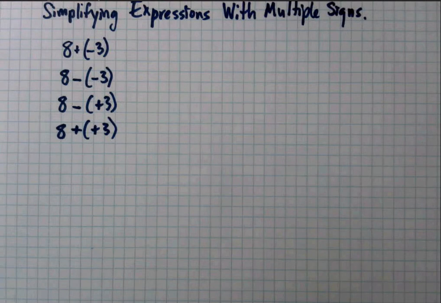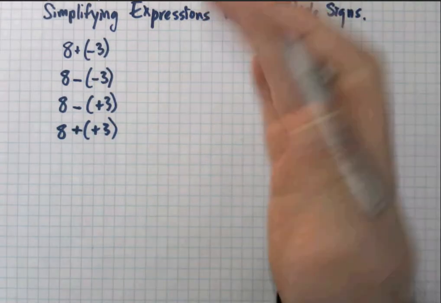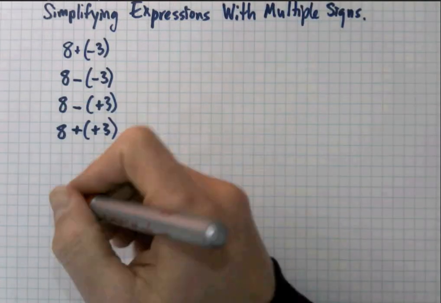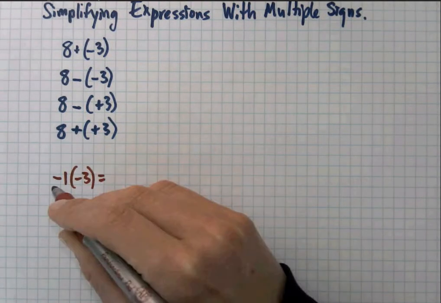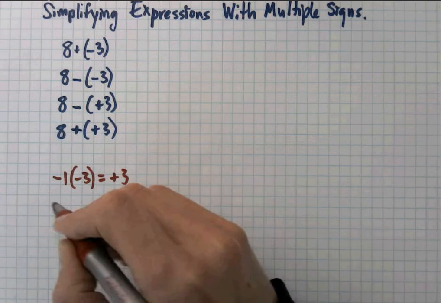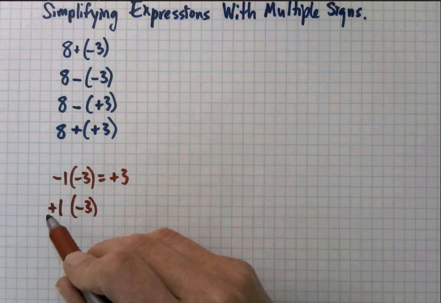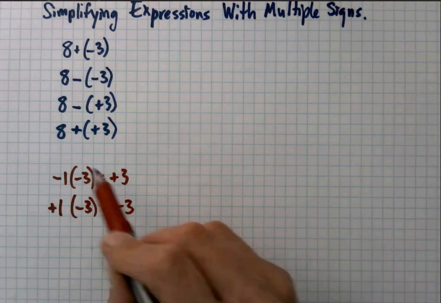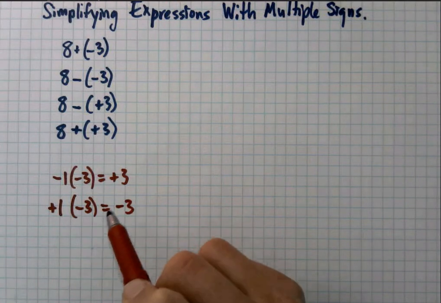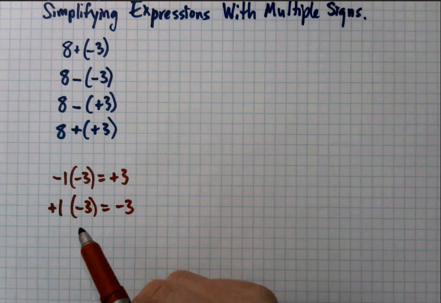In order to simplify, we have to remember the rules of multiplication of signed numbers. Those negative signs act like a switch, turning the negative value of the number on and off. So I have a -1 times -3. My answer is negative times a negative, +3. If I have a +1 times a -3, one of each sign, that will be a -3. If you're unsure about these rules of multiplying with signed numbers, you should go back and watch that video first, because those are the rules that we will use. It's a pretty simple rule.